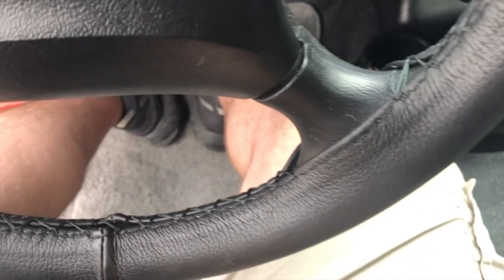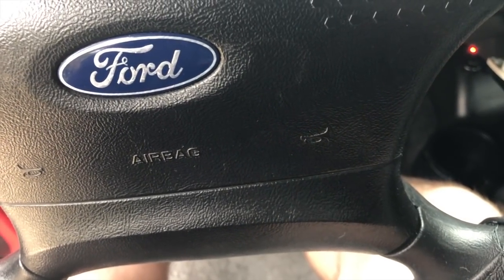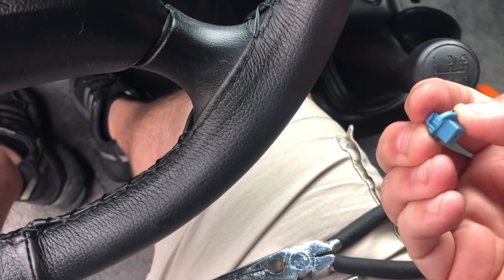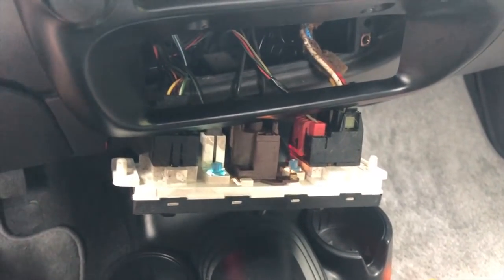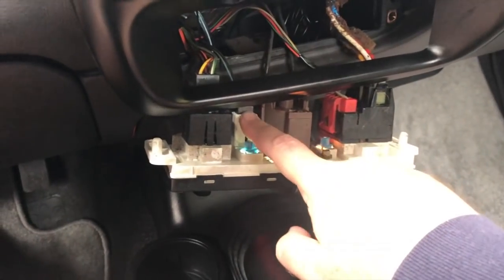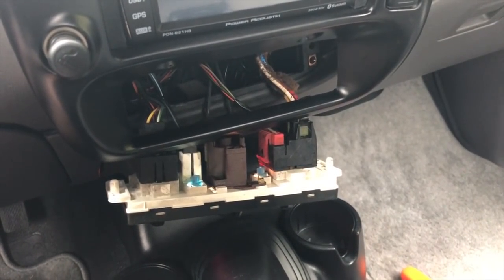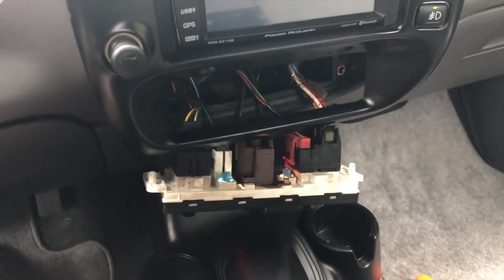All I have to do is install it in here and plug it in. I'm not sure if these are polarity sensitive or not — they probably are, but it's too difficult to do this with one hand. Let me get both of these installed and then we'll turn it on and see if they work. Alright, that's a success — and they are definitely polarity sensitive because I put it in the wrong way the first time and had to take it out and flip it around. I'll wipe off the top of this since it's pretty dirty, get this last one installed, secure the whole thing back in place, and then we'll be done.